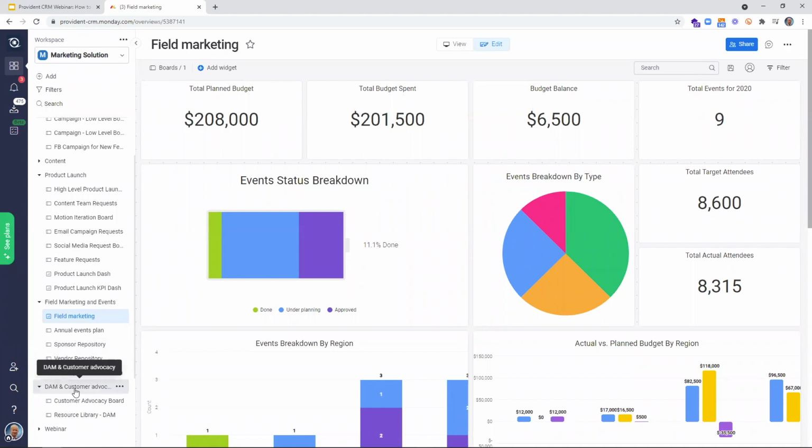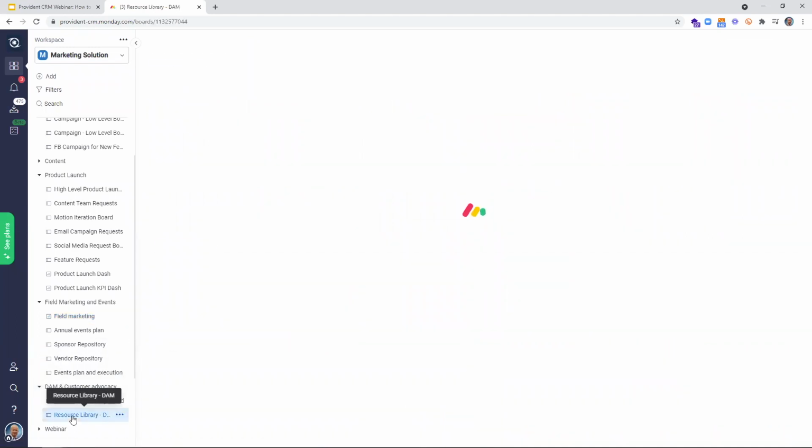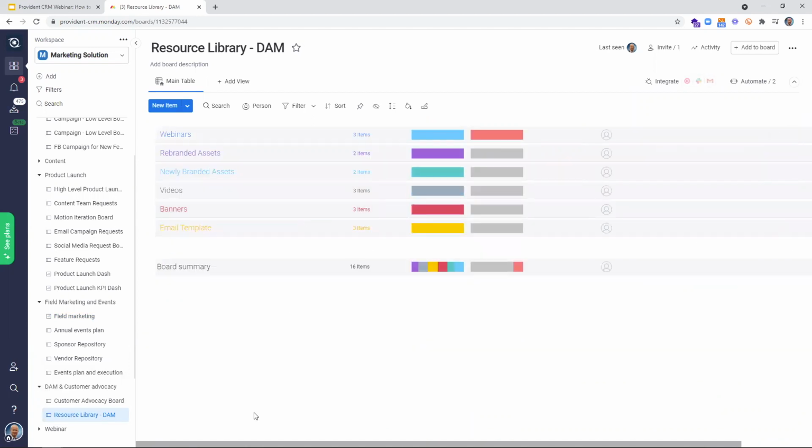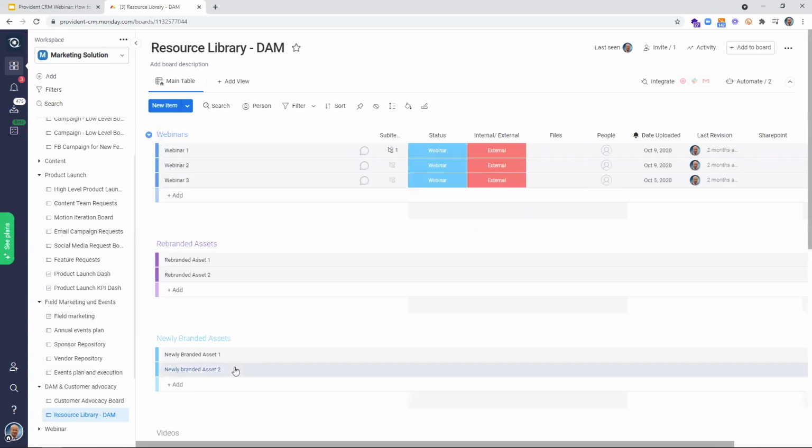Last one I'm going to cover then just real quickly is in terms of our resource library. So obviously for any of these campaigns, we need to have an awful lot of resources. So let's have a look at how we can do that. So again, we're managing that within a specific board. So this is where we can capture our assets of whatever type they might be, whatever type of file they can be. We can see them in here. We can access them. We can share them. We can collaborate around them.